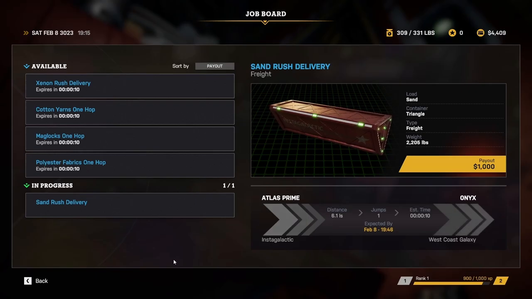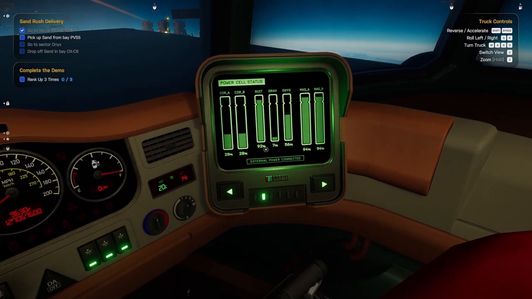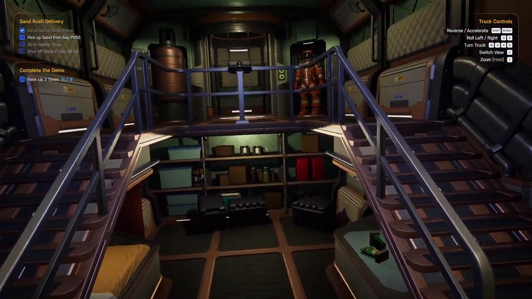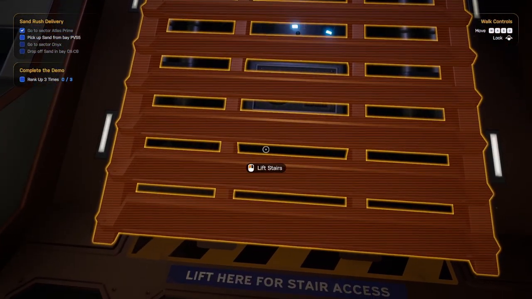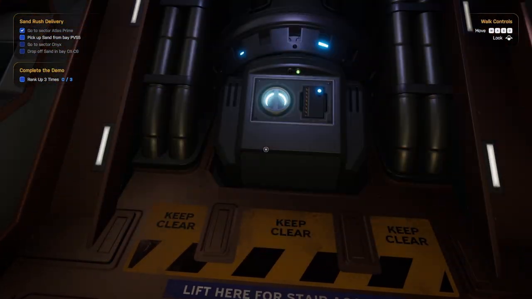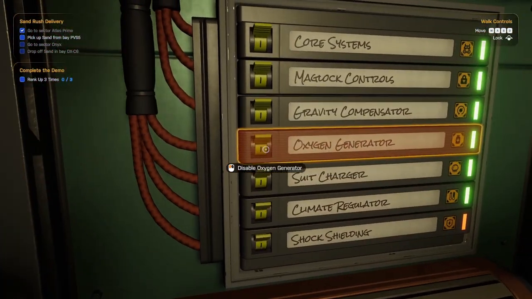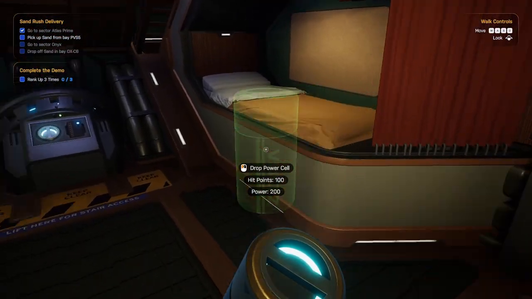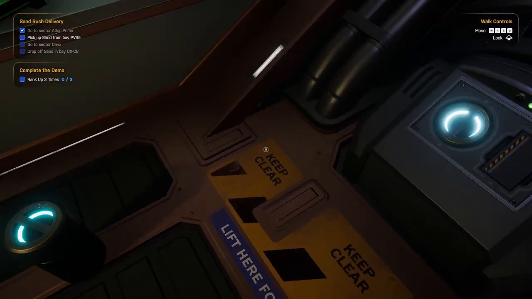Okay. So while we're waiting, I want to take care of that gravity power cell first. So you remember, earlier I mentioned that you can lift the stairs and access the power cell. One thing I did learn is you have to shut off the system first. And the gravity jet, I mean, I can just show you what happens if you don't.